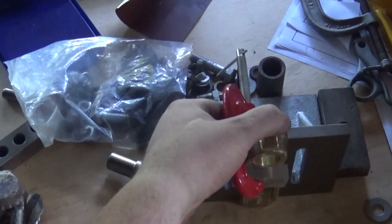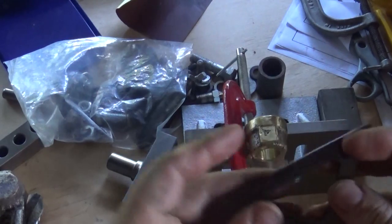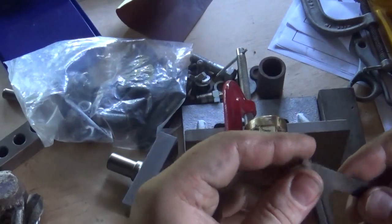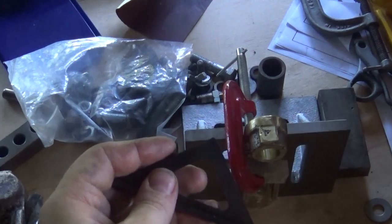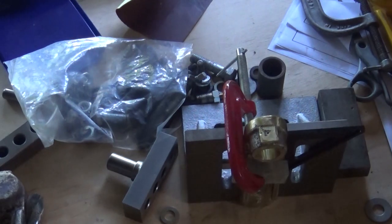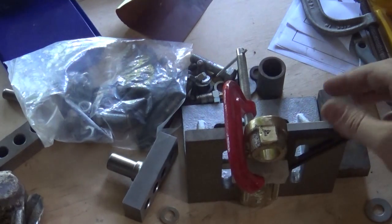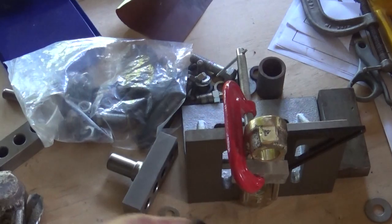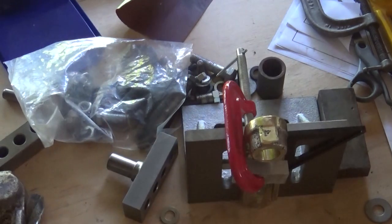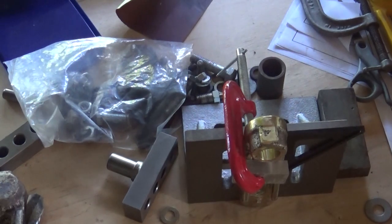So I've clamped this up here, use one of these, and these are Stan's Bar Z squares. They've got the Bar Z logo on there. They're fantastic. They're paired, so you can sit that on there like that and use it as a square to set that up. It's one of the millions of uses. It's pretty useful. And the other one, if you can't get to that side, the other one will sit on this side here. So, pretty useful thing. Have a bit of a look into them. There might be opportunity.